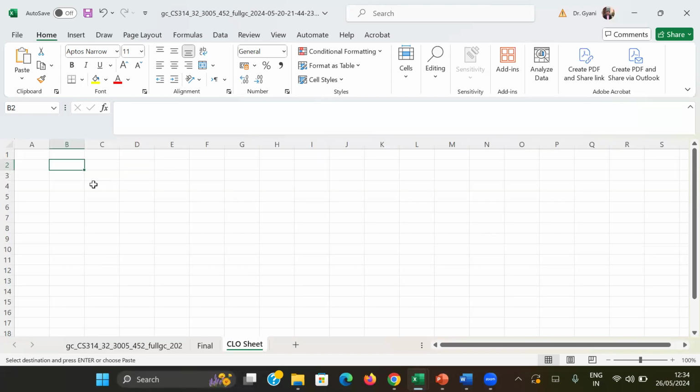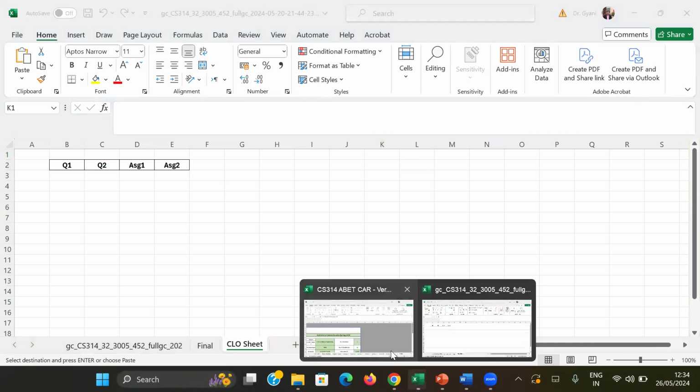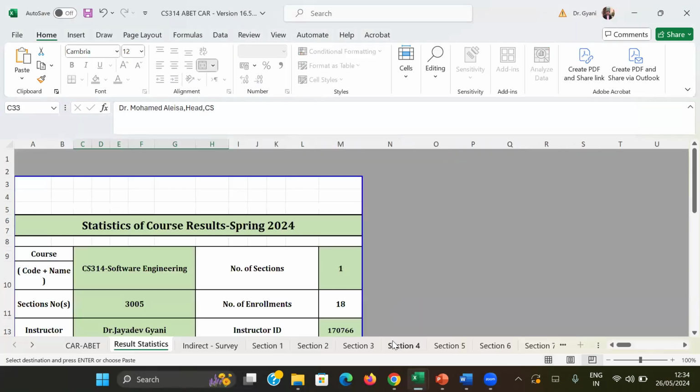The midterm has more than one CLO. So you have midterm 1 CLO 1, midterm 2, midterm 1 CLO 2, like that. You fill it up. This whole sheet you have to fill up. Finally, you have to get the scores of CLO 1, 2, 3, 4, 5. You call them grouped assessments together, all of them. If you want to do it individually, because in the CAR file, now I'm coming to the CAR file.